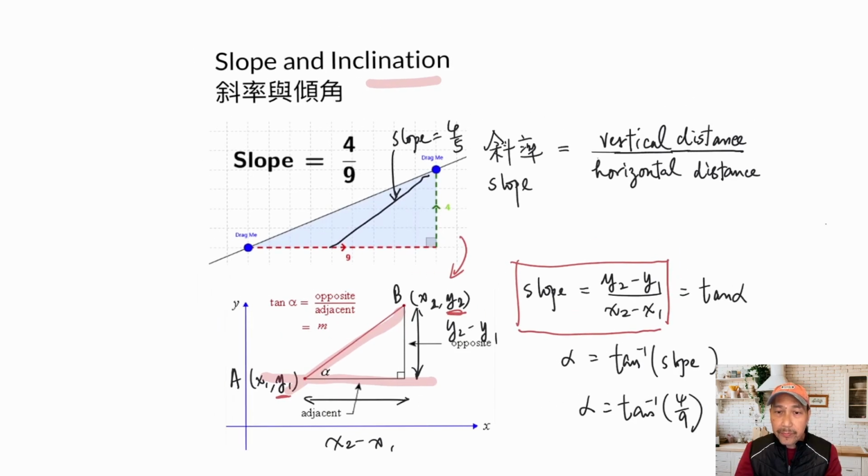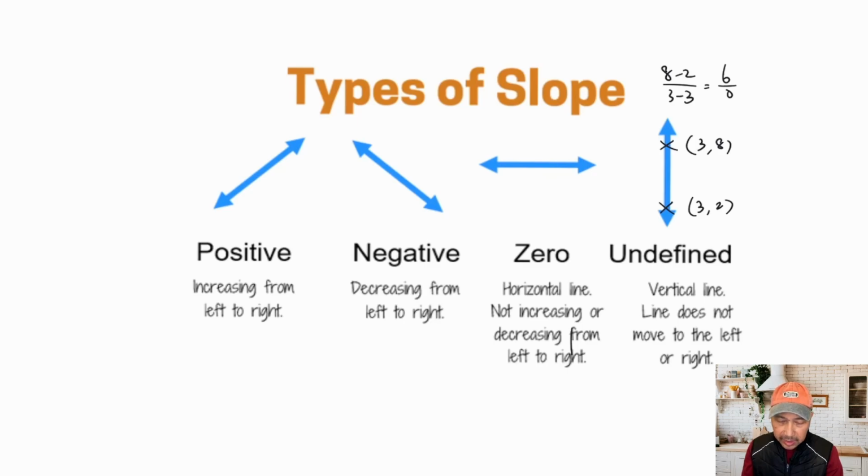Therefore, we have two different measures of steepness: slope and inclination. The slope is expressed as a fraction, while the inclination is measured in degrees. It's important to recognize this distinction while discussing the steepness of a line. Slope not only expresses the steepness of a line, but also indicates its direction. According to the slope formula, a line with positive slope rises as you move from left to right. Conversely, if the line decreases from left to right, its slope is negative.